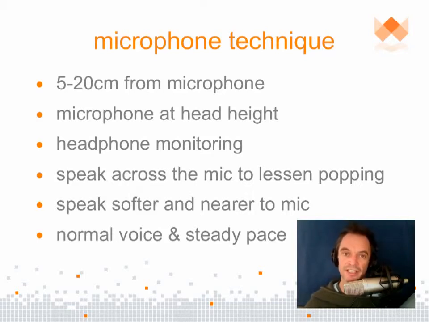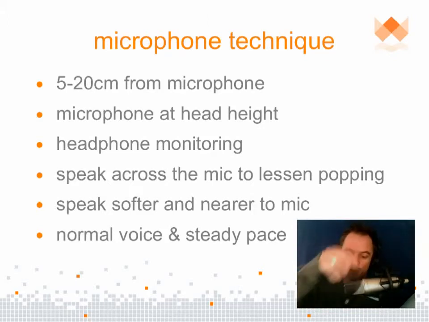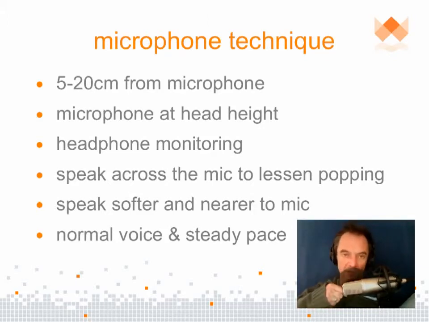Now, I don't personally like to record with a pop shield, which is quite a useful way of getting rid of these artifacts. And this is a pop shield. It's a see-through mesh grill, which you would generally place in front of the microphone like this. I find that kind of uncomfortable to use myself. My preferred method is just to speak slightly across the microphone at 45 degrees to it, so the wave of air coming from my mouth doesn't in fact hit the diaphragm and cause the popping sound.